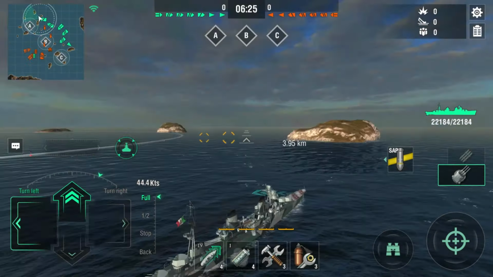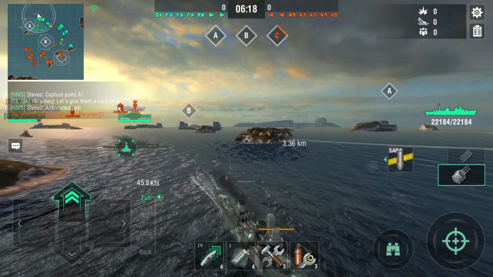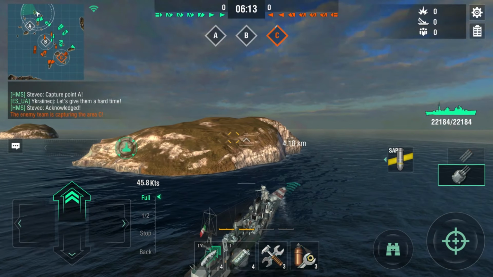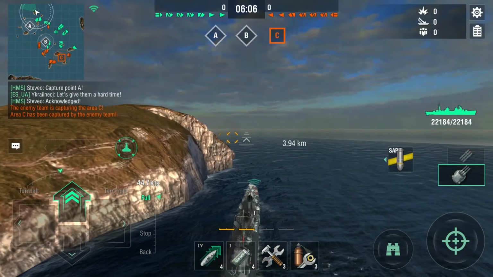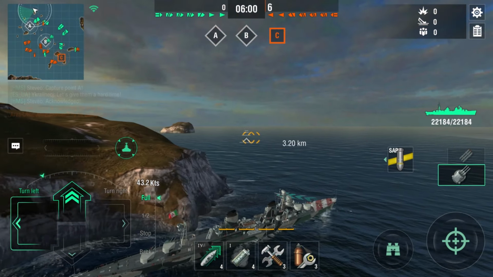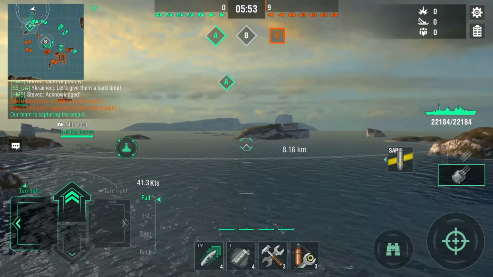I just don't want to get spotted. That's actually the whole thing. The reason I'm going this way is I want to be as undetected as I can for as long as possible. And that's not very easy with a CV. Hey, we're just slowly moving this way. I am going to save my speed boost for whenever we see somebody, because that is literally the only chance we have to close the distance.